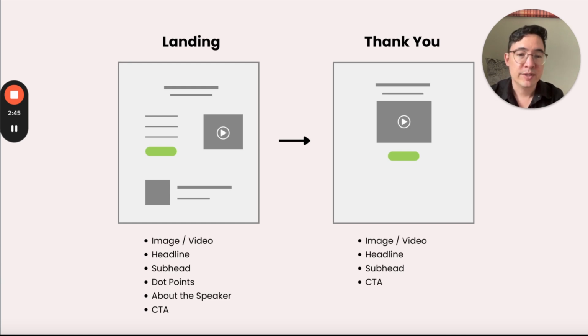Don't forget, you can also use that CTA for other things. If you don't have some kind of offer or some kind of booking mechanism ready to go, you can actually use that to drive people to a Facebook group or a school page or your Instagram profile, anything you like. Just make sure you make full use of the thank you page, because that's one of the most important pieces of driving extra conversions out of your webinar funnel.